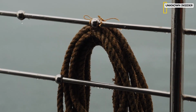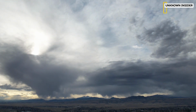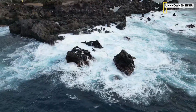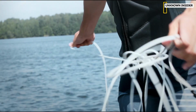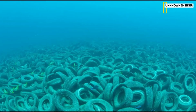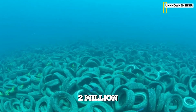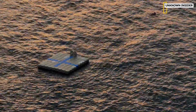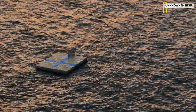Steel clips and nylon rope work fine on a highway. They hold up to sun, rain, and decades of traffic. But a highway is not the ocean floor. Saltwater corrodes steel far faster than fresh water does, and constant UV exposure breaks down nylon fibers over time, even underwater. Within roughly 2 years, the bundles meant to hold 2 million tires together started coming apart. The clips rusted through. The rope gave out, and one by one, the tires meant to anchor a reef system for decades started drifting free across the seafloor.